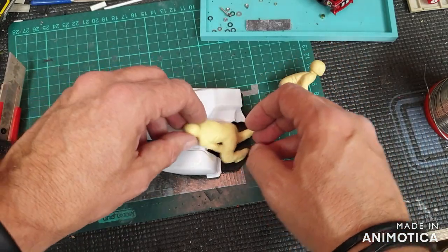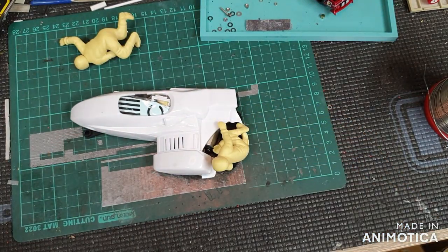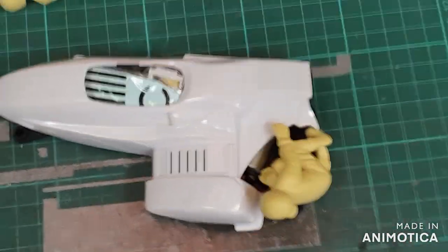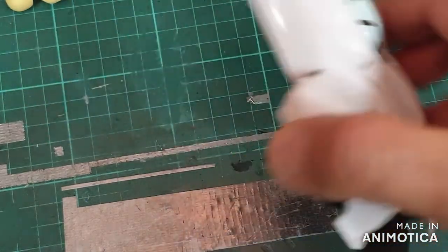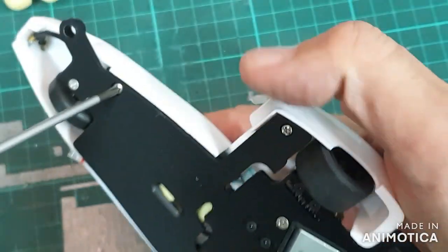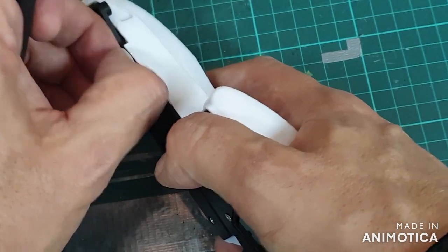It comes with two driver figures — one for the straights and the second one for a left turn. I like them both. Not sure yet which one to put on if I build it, which brings me to the question: should I paint it and build it, or should I just keep it and collect it? What do you guys think? Drop me a line — it's very hard to find nowadays.